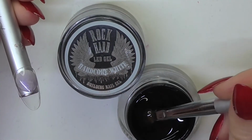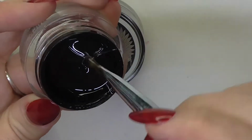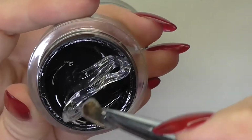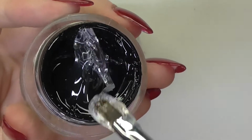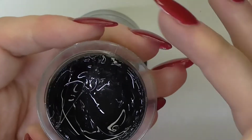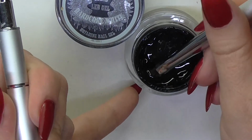It is an extremely thick, treacly consistency. So it won't even necessarily pour out of the jar when you're working with it. Now, I don't normally recommend stirring your gel up like this because you'll fill it with air, but for the purpose of this video I wanted to show you what it's like, and this is the genuine consistency. So working with a nice clean brush, never ever do that to your gel, but working with a nice clean brush, what you would do is prep the nail completely, which I absolutely haven't done.